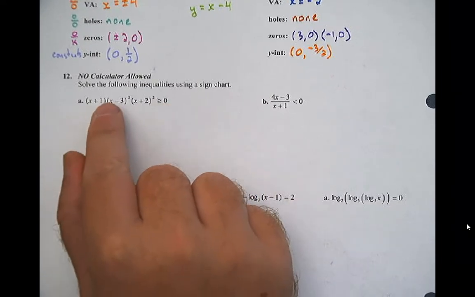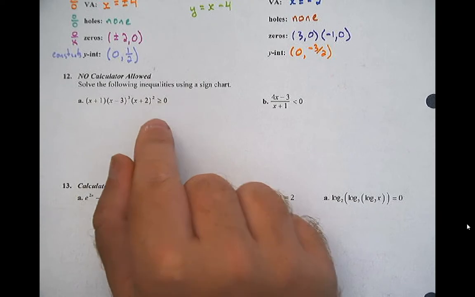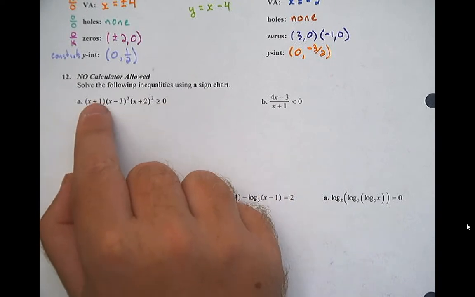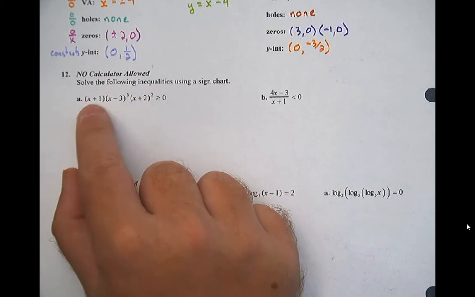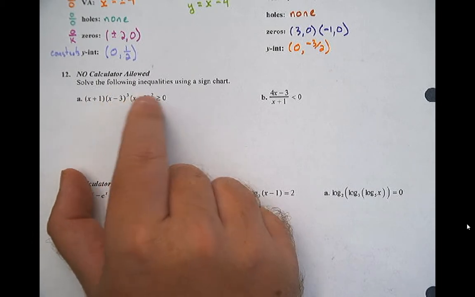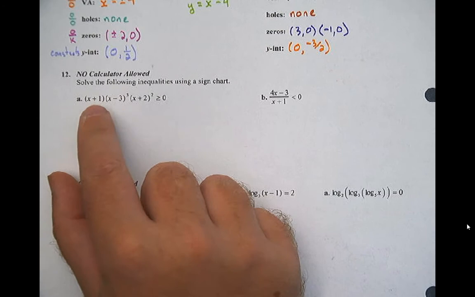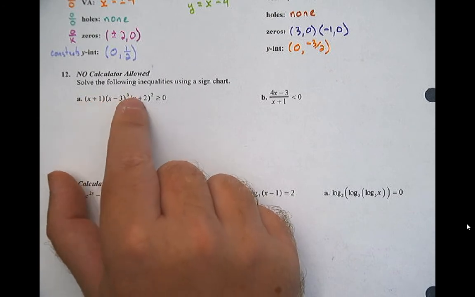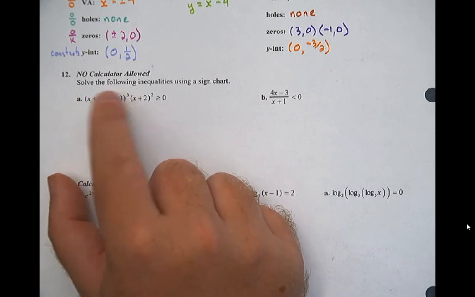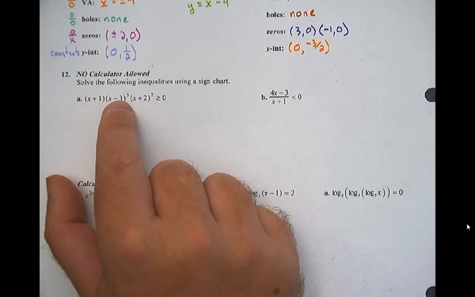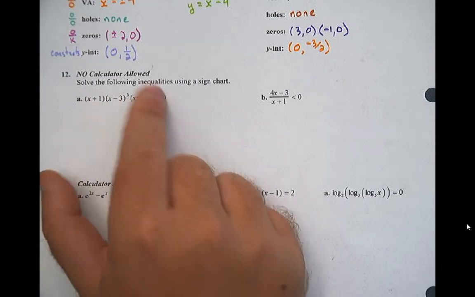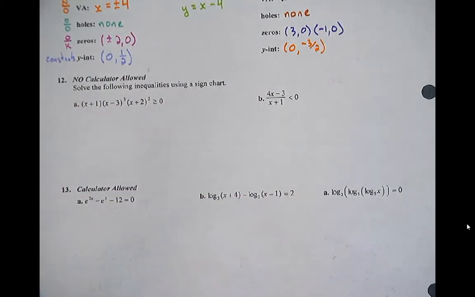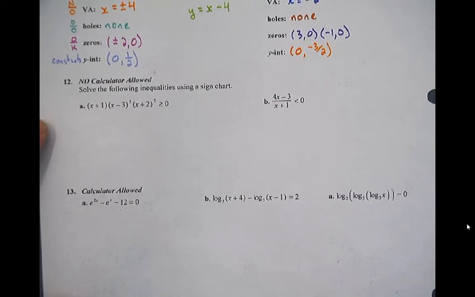Well, then should we just ZPP them all and just write greater than 0? No, because what if this piece is negative, and this piece is negative, and this piece is negative? What's a negative times a negative times a negative? A negative. Well, what if we just made them all positive? Positive, positive, positive, right? That would work. But if this is positive, and this is negative, and this is negative, then that's still positive, so that works. So what you need to do is compare where these terms are positive and negative, and we use something called a sign chart to do that.